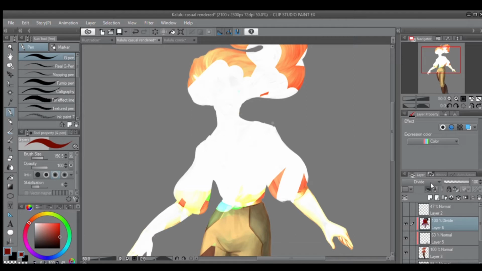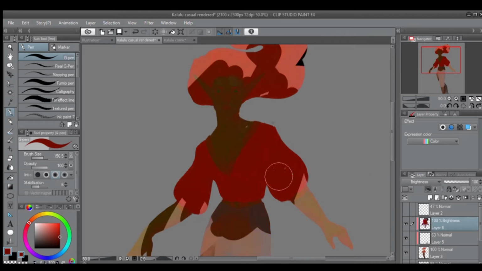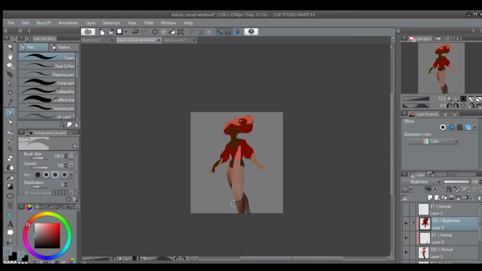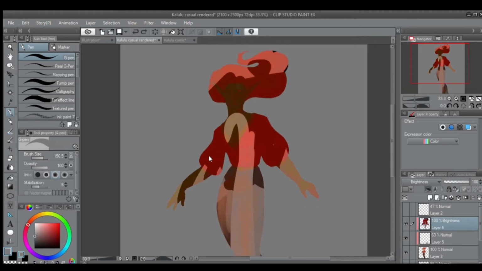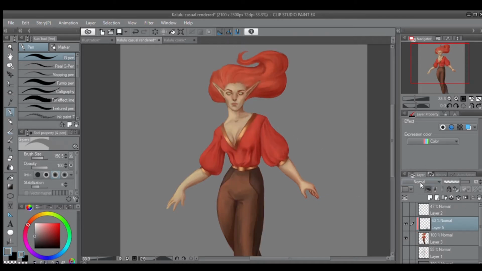There's so much you can do, for real. Brightness, I don't understand half of these because there's a lot to learn, and there's a lot of layer options. At least you can play around with that. Someone said it was a reference layer. I haven't played too much around with it, sorry, but it is there.